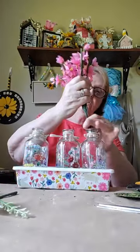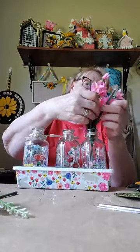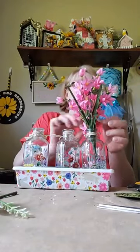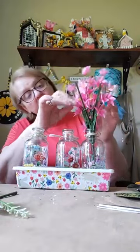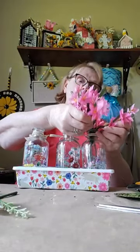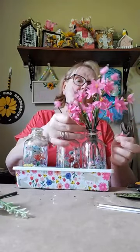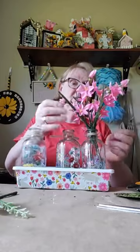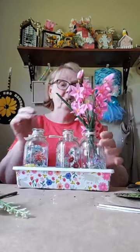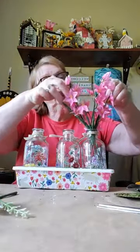Actually, I put those in the wrong jar. I want these in here. This one has like pinky flowers in it. A bit, and bend them out. Flowers going pretty much every which way. Right, so there's that one, sort of.